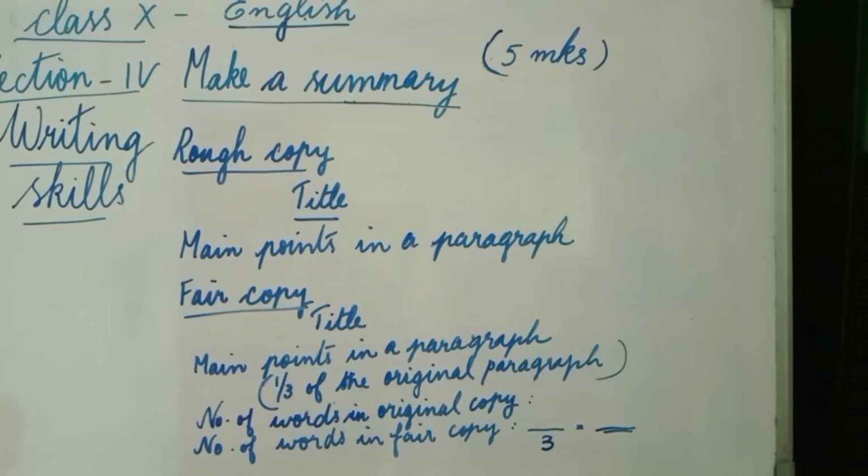So in your answer paper, near to the margin, you will write the heading as rough copy. And after reading the original copy, that is from the question paper, you have to write a suitable title as a center heading. Then next you can mention the main points in a paragraph. As rough copy, you can mention the main points in a paragraph. You will have to write the rough copy. You can avoid writing all the examples or any stories that are mentioned over there. That can be avoided. Only the main points in a paragraph can be written.